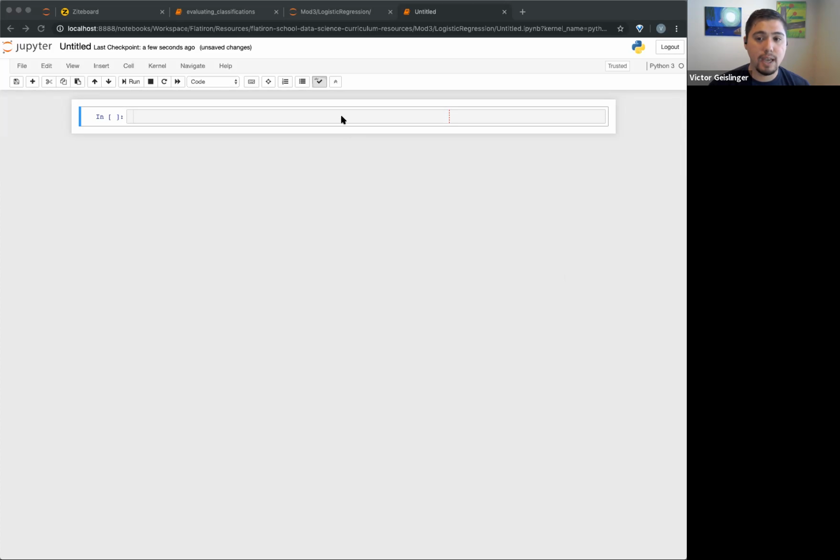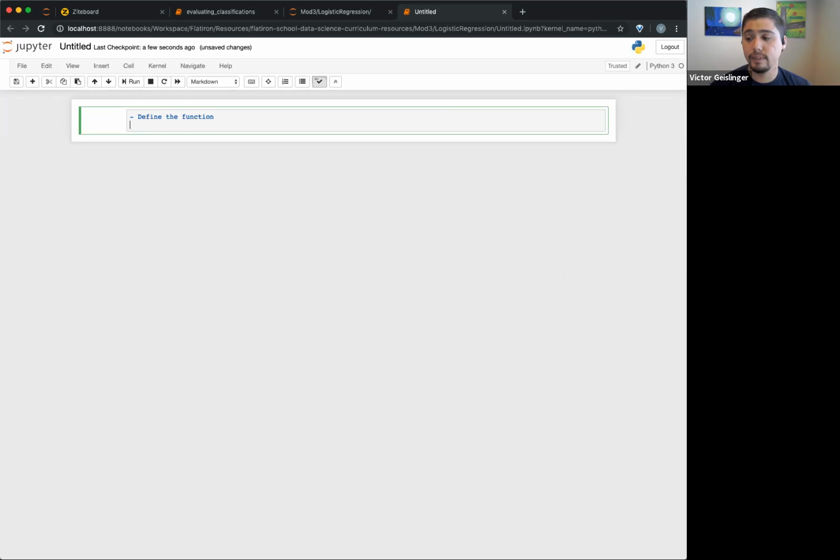So the steps for gradient descent in general: we define the function, then we say what is the derivative of that function. Once we have that, we need to say where do we start.